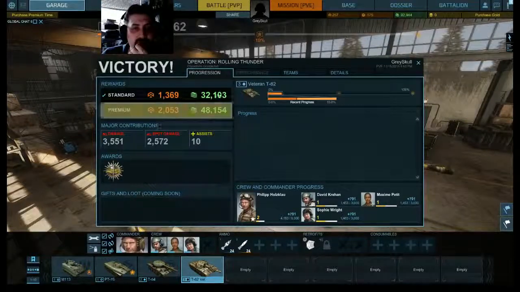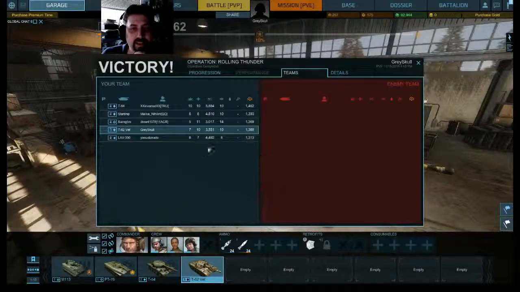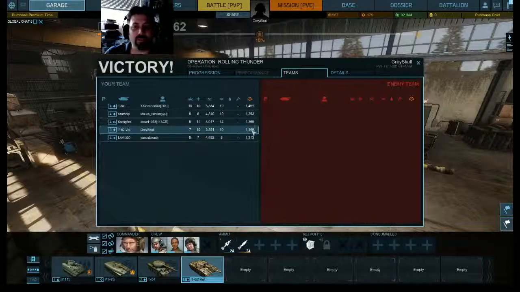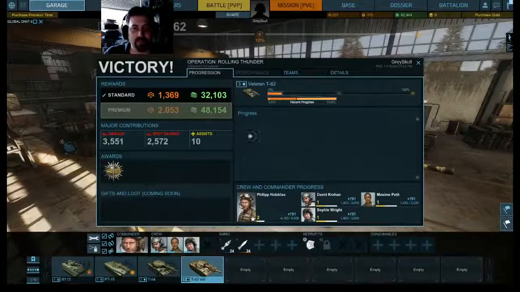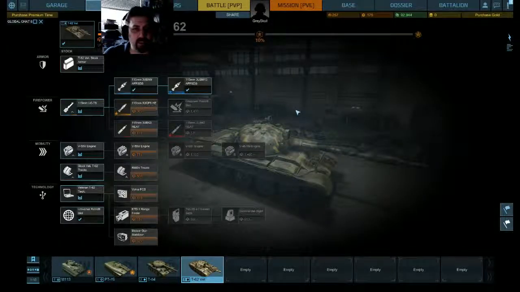Okay, 3551 damage, 2500 worth of spotting damage, 10 assistances, and you know what? We weren't bottom on the team. That is something to be said. And as far as experience is concerned, we weren't at bottom of the team on damage either. You know what? I can walk away from this with a good feeling. Came away with some good credits and XP. Let's see if we can turn that into some nice upgrades for this tank here.